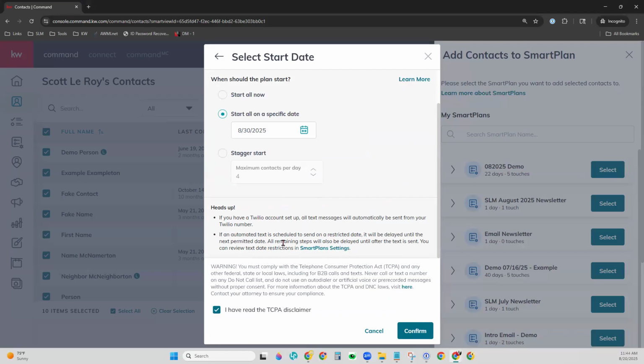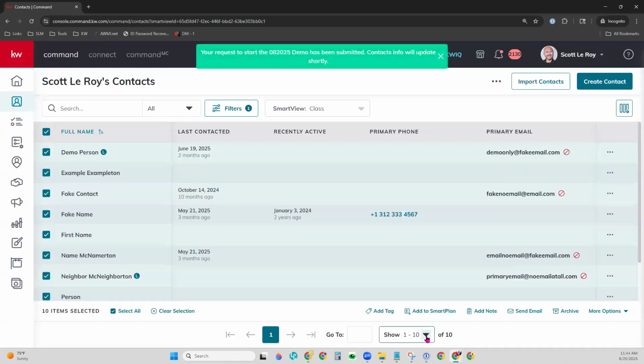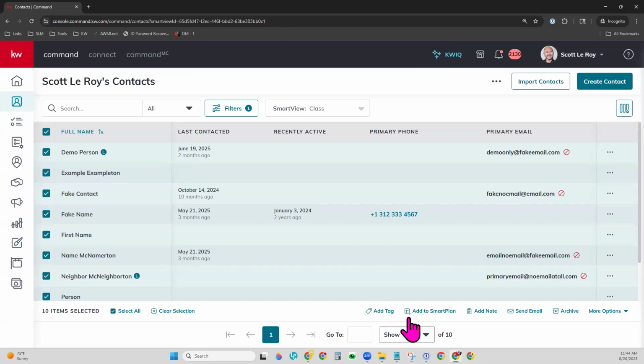If it's your first time setting up a smart plan, make sure to read these and click confirm. And now that smart plan will be scheduled to go out. You would have done it to up to 500 contacts on this page. So then you can click this next arrow for the page and move over to the next 500 in your database, select all, and repeatedly schedule them on that smart plan.